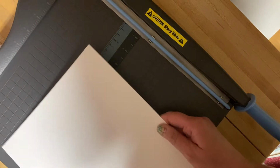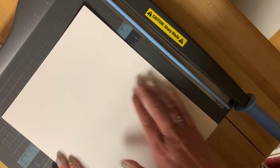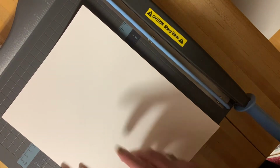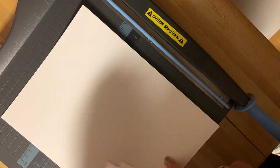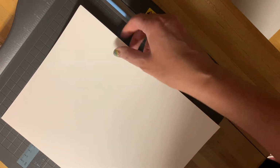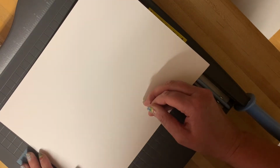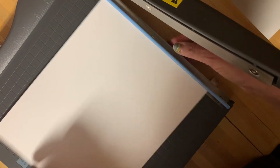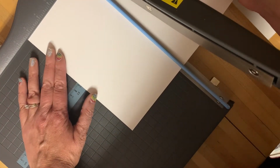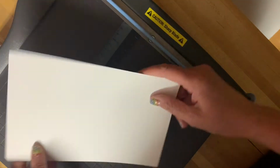So when you make a card, and I purchase 8.5 by 11 paper, to split this piece of paper in half, you can do 4.25, and then your card can be a flip up card. But I want my card to be a card that is wider than tall. So we want to cut at 5.5. So all I do is line my paper up at 5.5 and cut. And now I have two card bases.